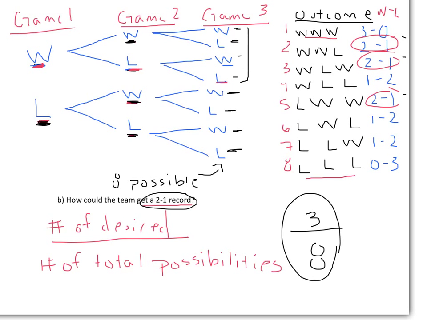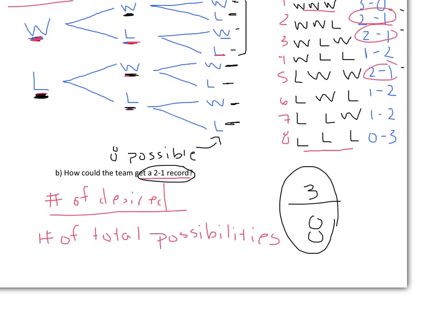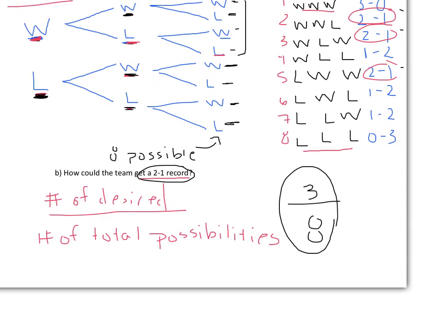Let me ask you another quick question. We're going to add this one at the bottom. What's the Cavaliers' possibility of having a 1-2 record? Same thing. That's saying they won 1 game but lost 2. How many ways can that occur? We have 1, 2, 3. So 3 out of the total number of possibilities, which is 8.